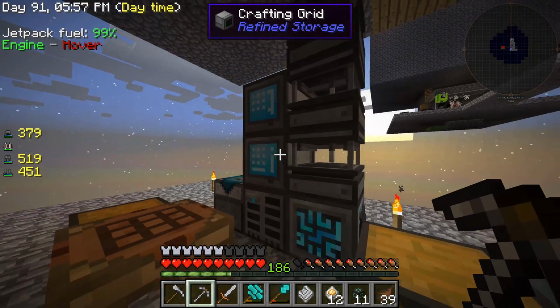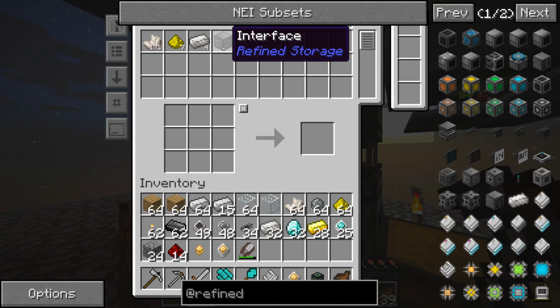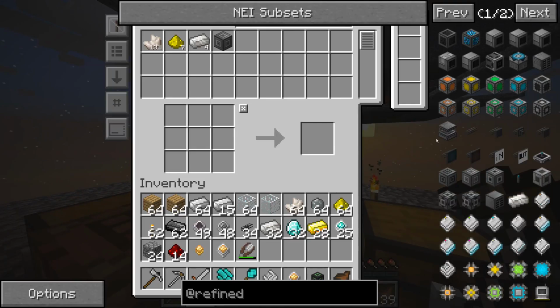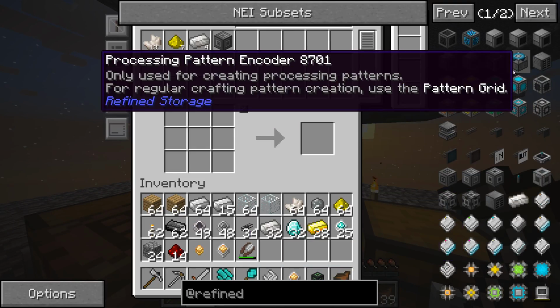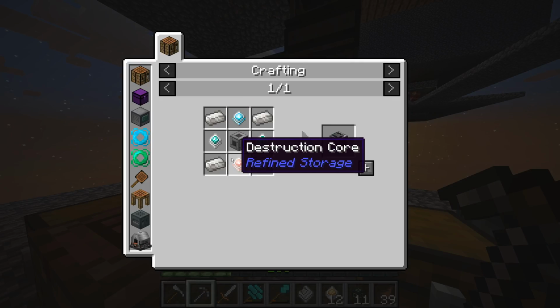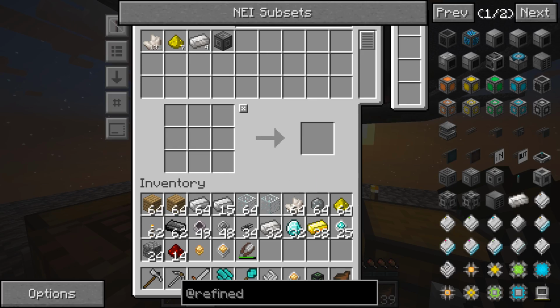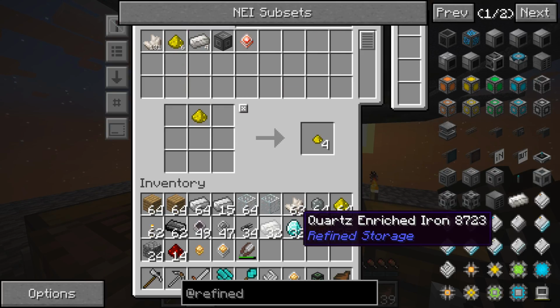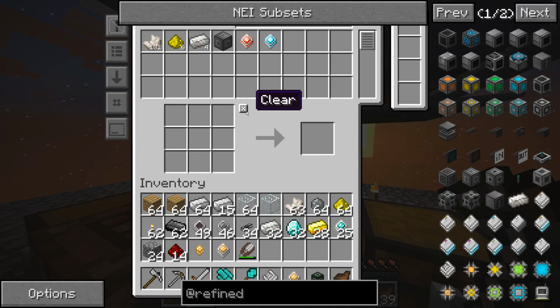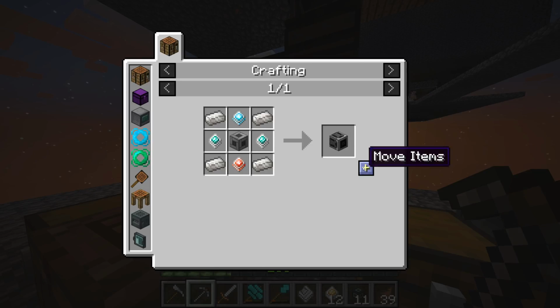So I figured out that this interface is not what we need to do external crafting. What we actually need is these crafter units. Where'd they go? These guys. They require 2 diamonds, the construction and the destruction core. So I need to make 1 each of the destruction and 1 of the construction. Then we should have enough to make our crafter.